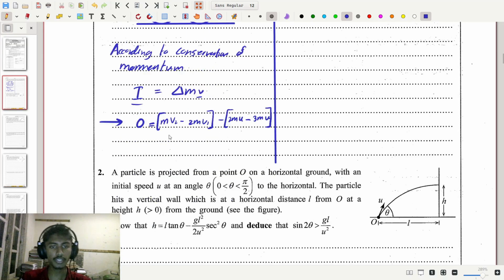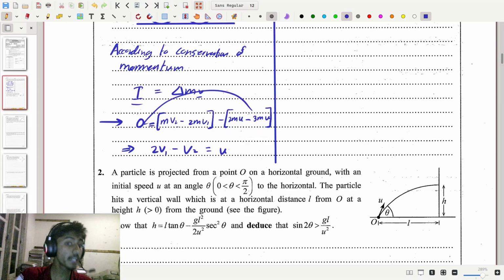Now according to this we can see we get mv2 minus 2mv1 minus, and inside here we can see we have 2mu minus 3mu, which is going to be negative mu, and therefore we have minus negative mu, which is going to be positive mu, and therefore we get mu plus mv2 minus 2mv1 equals 0. Now rearranging this and dividing everything by m, we can see from this equation we are going to get 2v1 minus v2 being equal to u. If we rearrange all of this, we get u here, taking that the side we have negative u.